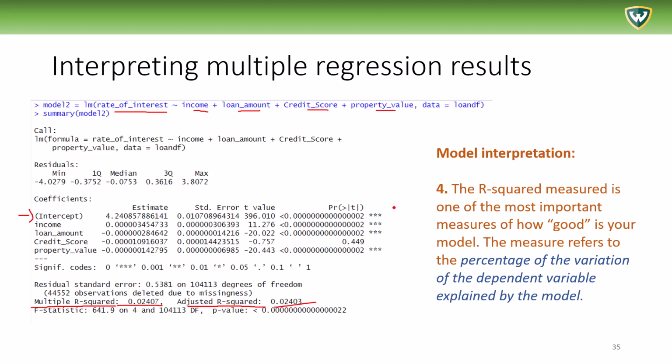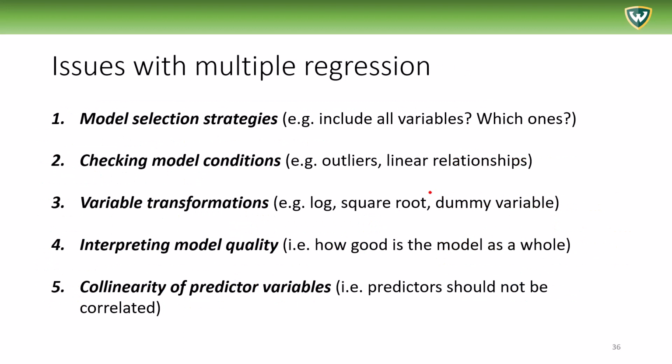So remember how to understand this multiple R squared. And let me just finish here with some issues that we're going to see also next time, that we need to be aware of. So about model selection strategies. As I was saying, you need to understand what the variables are that you're going to add into your model and what is going to predict. You don't just add variables randomly. We need to have a theory, we need to have an understanding, and we need to have the data.